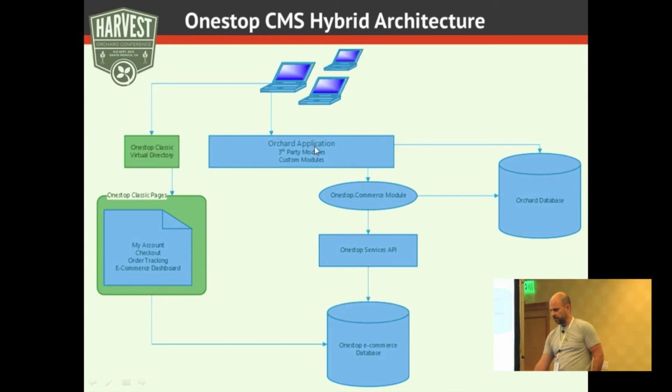The front end is Orchard, so third-party modules written by the community, written by some people we've hired. Those are all standard Orchard. And then we've got IIS with a virtual directory where the web forms are hosted. All the assemblies, all the code that's been written over the last 9 years is hosted in a virtual directory. So when you go to www.spyoptic.com/spio, that's actually the web forms app. And with clever rewrite rules, we get around that.